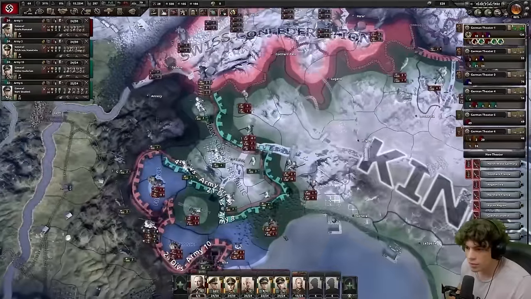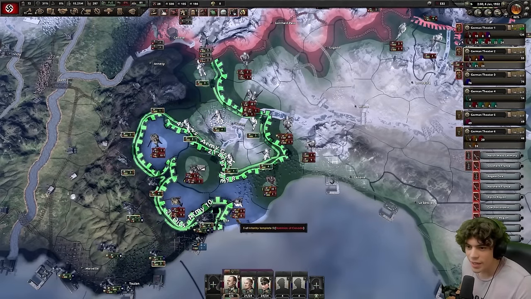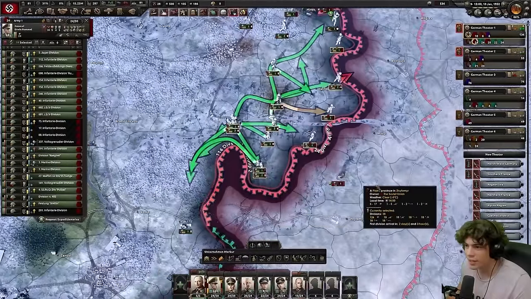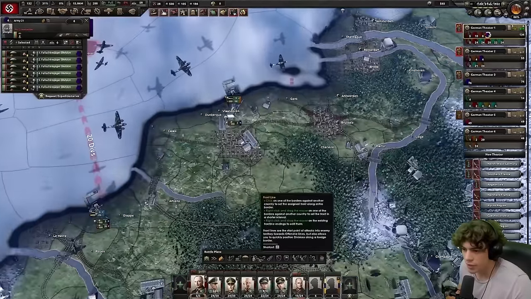Alright, New Year dawns. I'll poke this again. Nah, not quite. It's weak enough to tempt me, but they're pretty entrenched. There's just nothing here. I want to take out the Brits so badly, man. Okay. We're gonna try this.